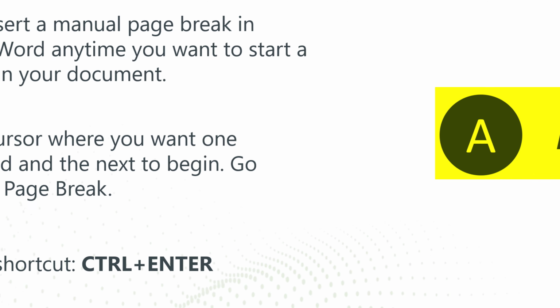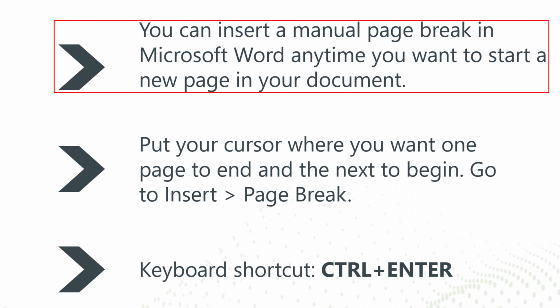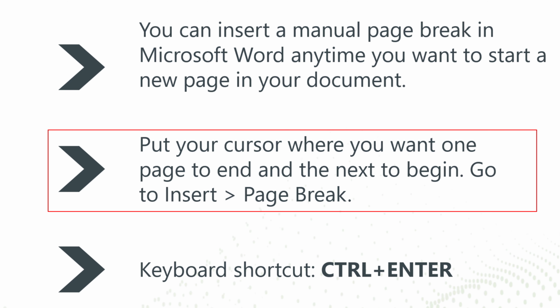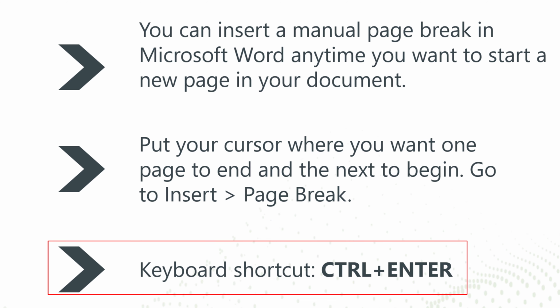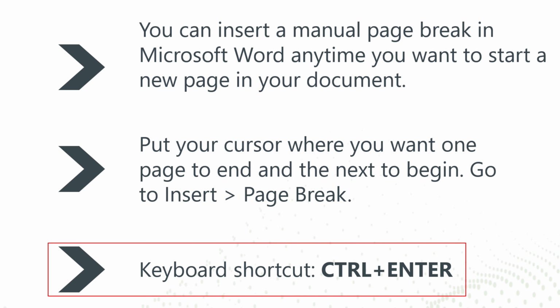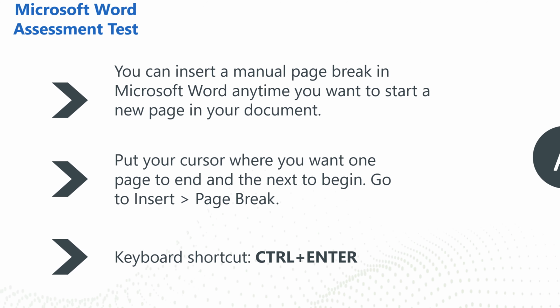You can insert a manual page break in Microsoft Word at any time. You just need to put a cursor where you would like one page to end and the next page to begin. You go to Insert Page Break. An alternative to this is to use the keyboard shortcut Control-Enter. Hopefully you've got this one right.